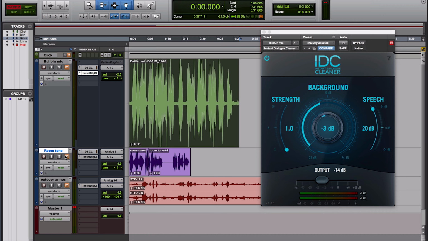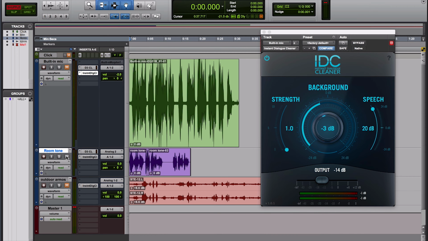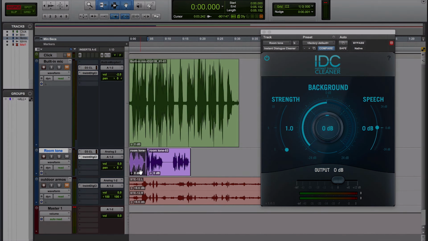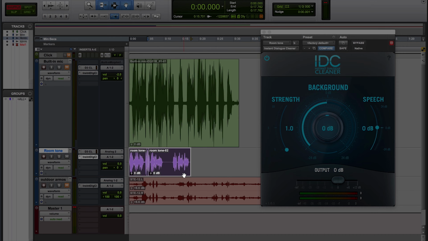In the second example here I'm going to look at, I've got an issue that can often occur on a recording, in that this recording has a lot of room tone on it, and there's also some noise from outside. I deliberately recorded it this way so we can see the effect of IDC in action. Again, I've applied some compression, so to bring up the noise floor even more. So now this is the recording here that we're listening to.